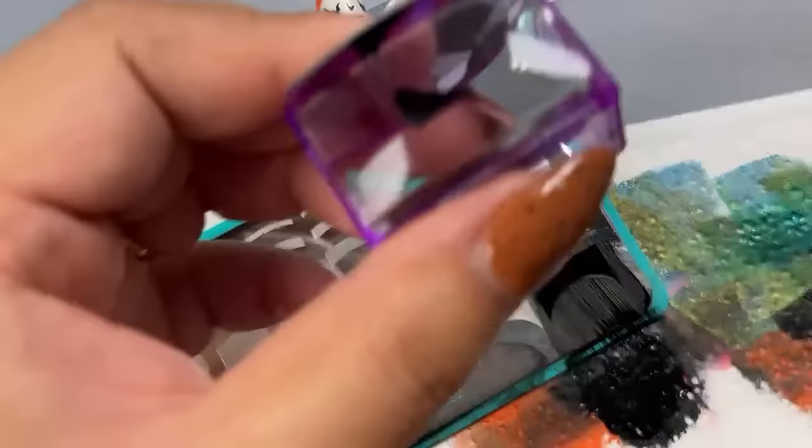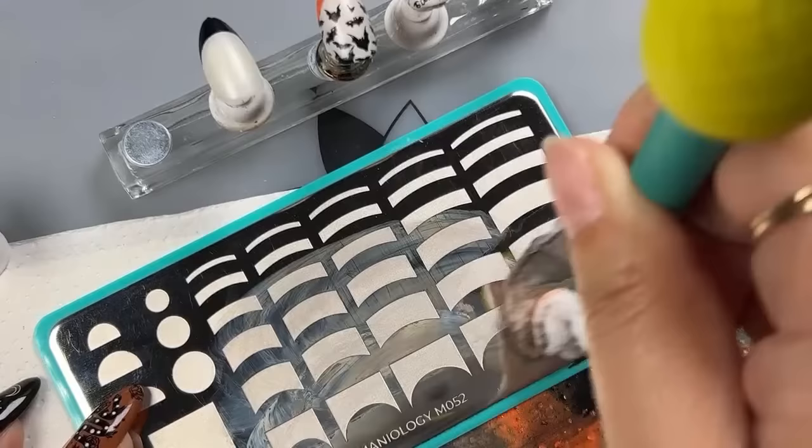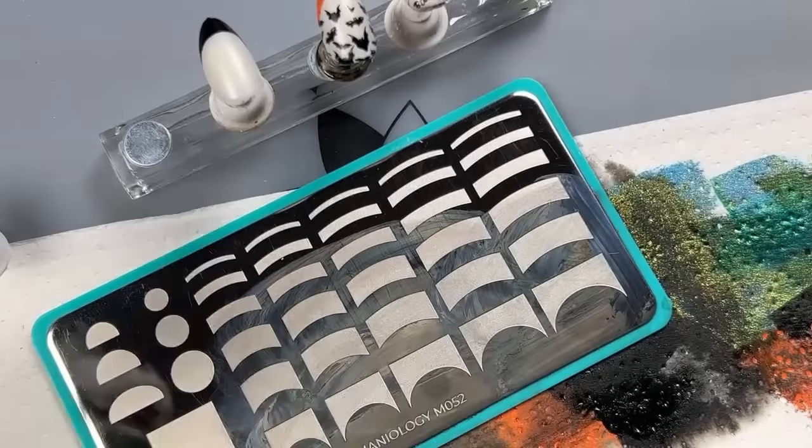So as you can see, this is definitely the manicure that's taking the longest. Even though it looks really simple, doing the French tip and trying to get it as perfect as possible, or to your liking at least, can definitely take a long time. Still very simple to do, just longer than the other two manicures I did in comparison.